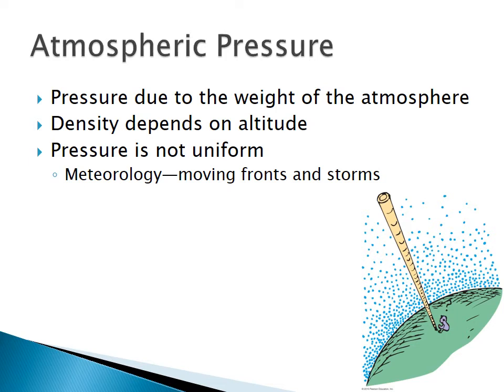Now it turns out that if you had something that was an inch square that extended all the way to the top of the reaches of our atmosphere, it would have a weight, or gravitational traction pulling down, of about 14.7 pounds. That's where that 14.7 pounds per square inch comes from. That's atmospheric pressure, the amount of pressure that's pressing against every square inch of your body.